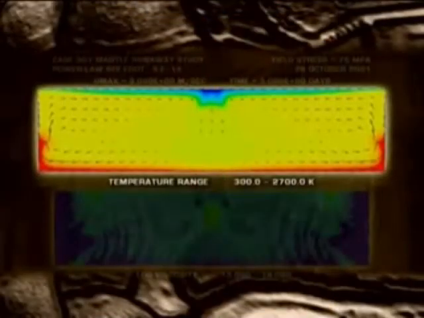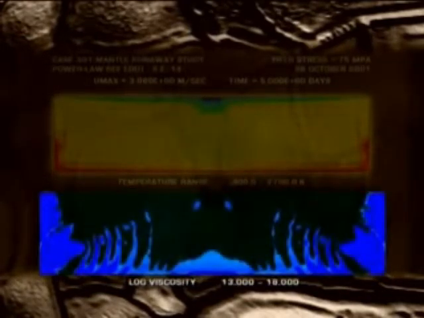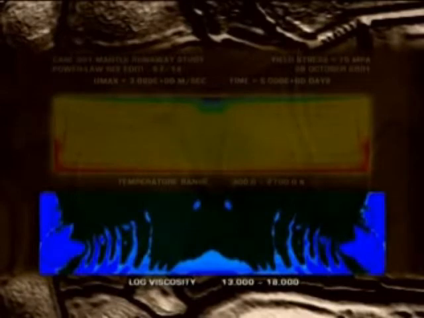The top panel is temperature, where red is hot and blue is cold. The arrows denote velocities. And the bottom panel is the rock strength, where blue is weak and red is strong. And this dark blue color represents a strength a billion times smaller than what the rock would have if it was not under stress.